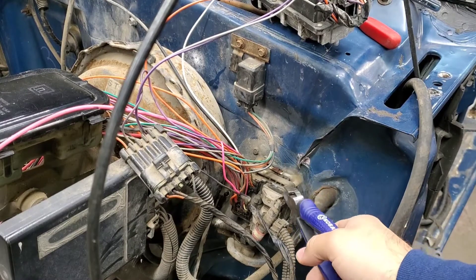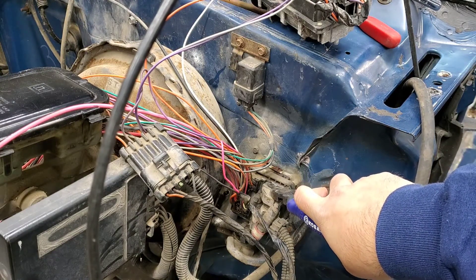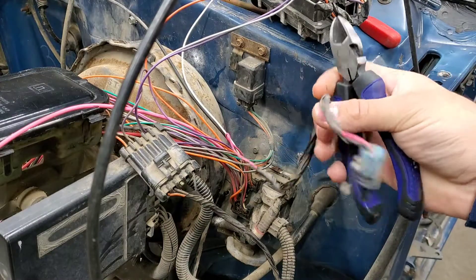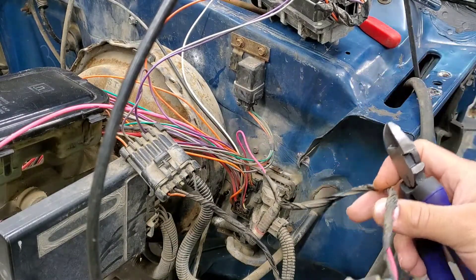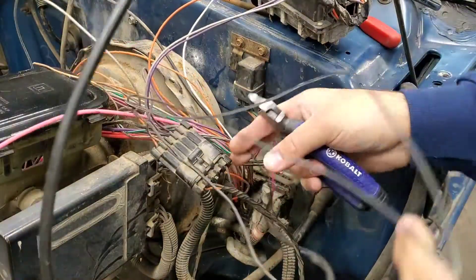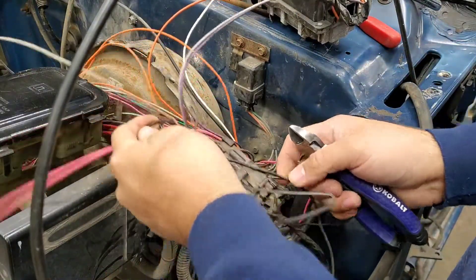On the side closest to the driver's side fender, most of the wiring looks like it goes to the lights and horn. There is also this wire — I believe this went to the windshield washer pump, which I will keep. It's right in here, so you want to make sure you don't clip that off by accident. Over here is where you need to be a little more careful cutting the wires because of where they go. You can cut them off and always fix it — I wouldn't stress over it. This only goes to the washer pump, so it's nothing to get excited about.